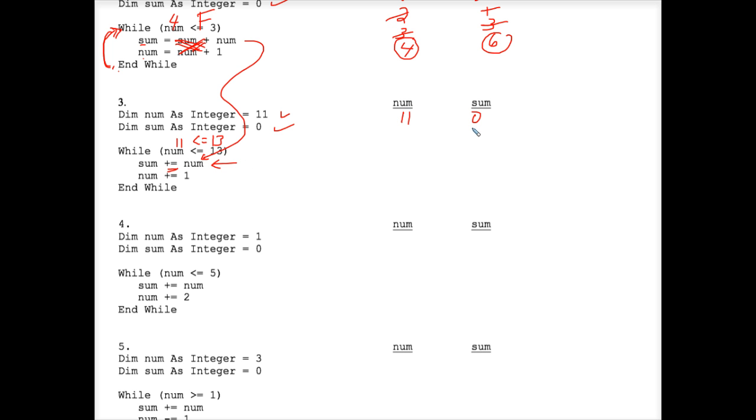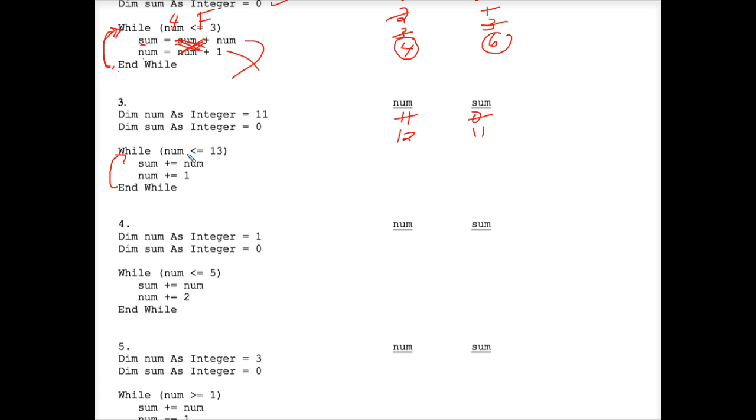So take num, add it into sum. That crosses out that 0. Now we do a plus equals 1. Again, I'm being fancy. I'm shortening this counter statement here. That's the equivalent to that. So Jeanette knows that I add 1 there to 12. Elvis knows that I go back up to the top when I hit end while. So far, so good. Let's erase all this scratch work.